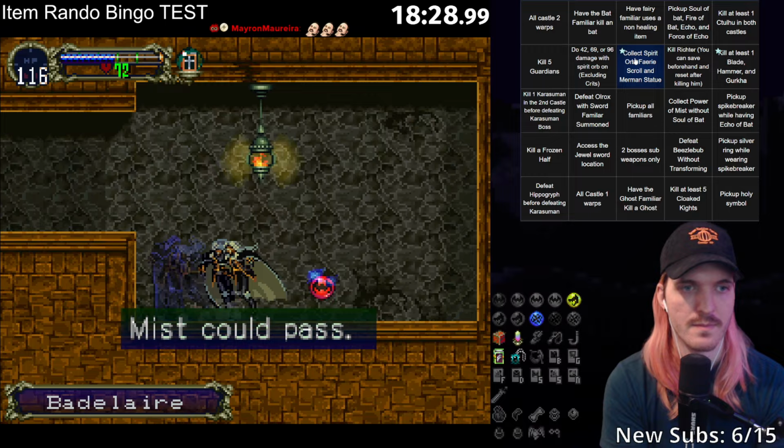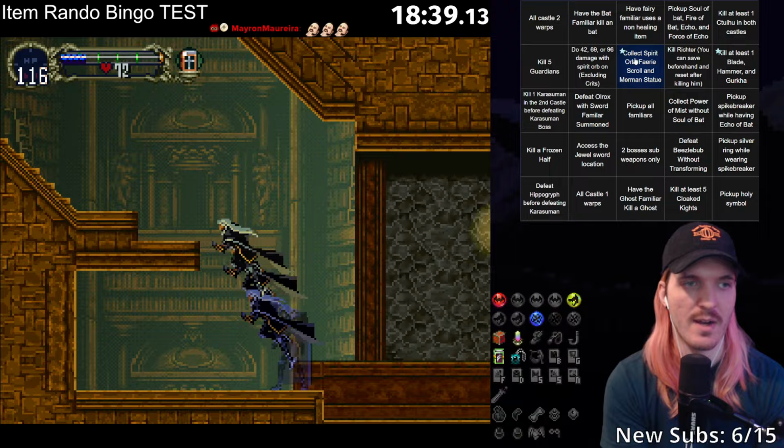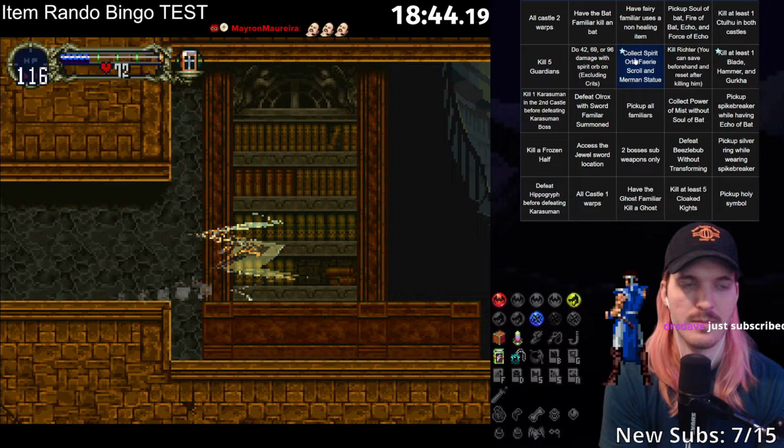So we're basically giving up collect Power of Mist without Soul of Bat right now, just because of how restrictive that is for this board specifically. Tribute. You steal men's souls and make them your slaves.